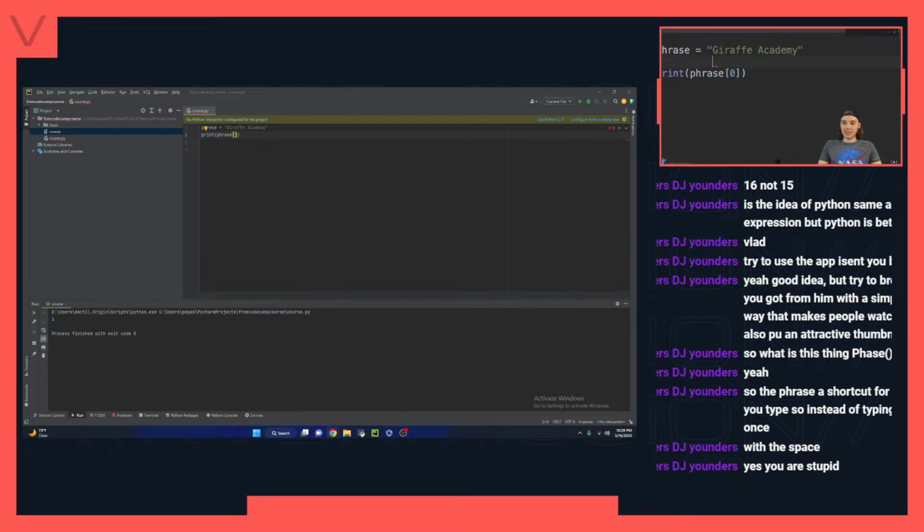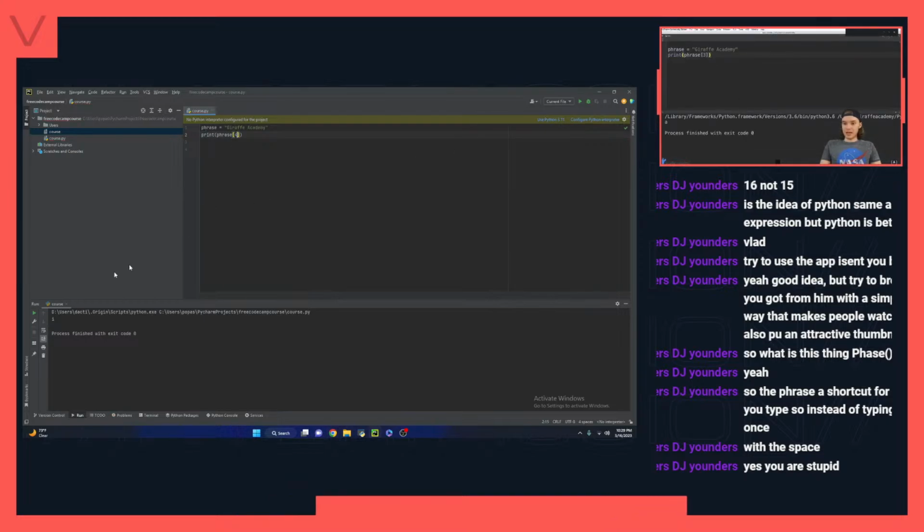So if I wanted to access the first character in the string, this G, I have to say phrase 0. And that's just a special thing in Python. Actually, most programming languages do that, so they'll start with 0. For example, if I wanted to access this A, I'm going to have to put 0, 1, 2, 3. So if I put 3 inside of here, now we'll be able to access that first A. As you can see, we get an A right here.